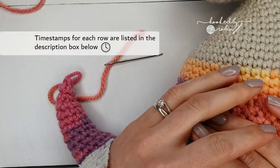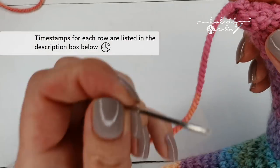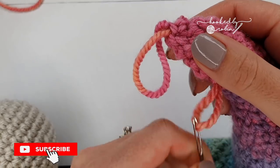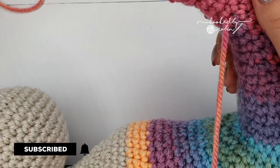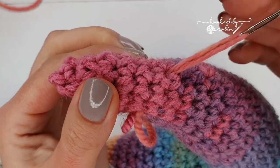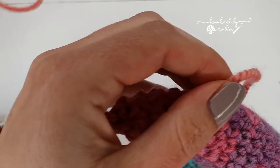Hey everyone, welcome back. One thing I forgot to mention in the last video is your tail end — from your tail you need to weave in through your work to get rid of that end. You can spend a bit more time than I just have ensuring it's securely woven in. I'm just chucking it through to get shot of this tail end, but obviously take a little bit more care than I just did weaving in that end.